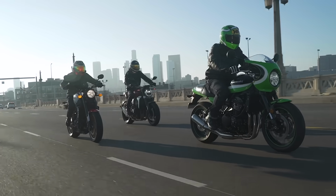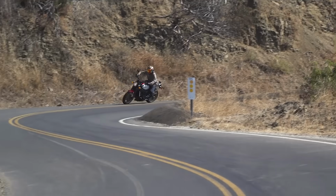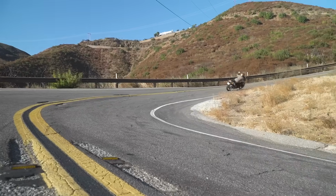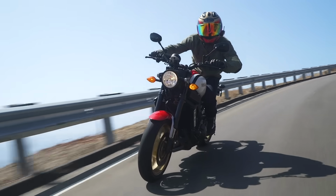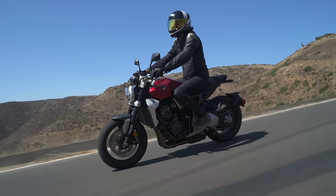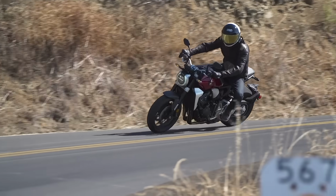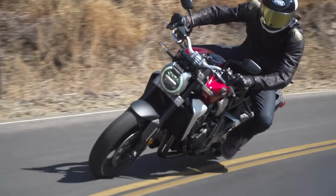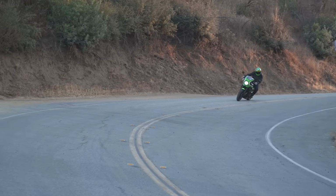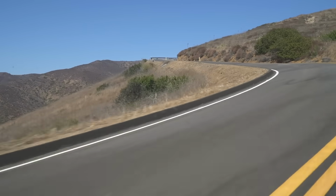For sure. But engine-wise, they all have a character that is unique to each of them. Like the XSR is rowdy, the feeling is twitchy, it's snappy, a little bit frantic, frenetic. Yeah. The Honda, it's refined, it's smooth, and you see that in the styling. But then the engine itself is the same way. It's just a nice engine package that makes really good power, but it doesn't make you go, oh my gosh, in any way. Other than you go, yeah, it's good. And then the Kawasaki, it behaves like you would expect it to, by the way it looks. It's torquey and muscly, like a muscle car almost in a way.